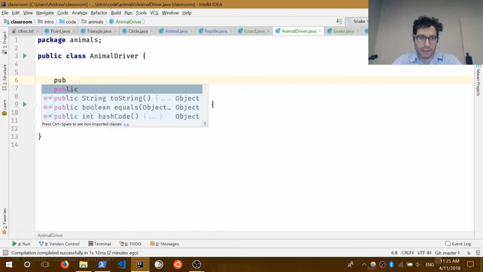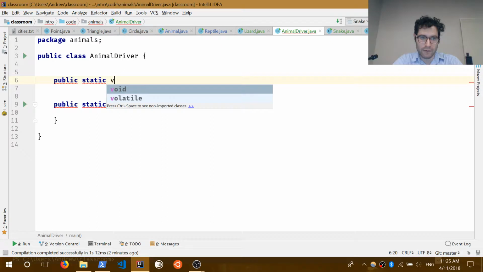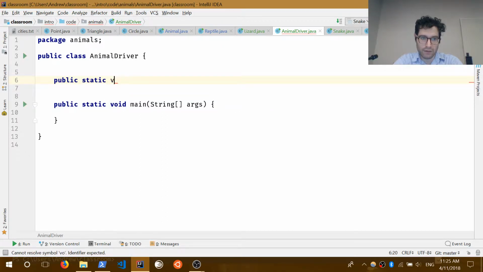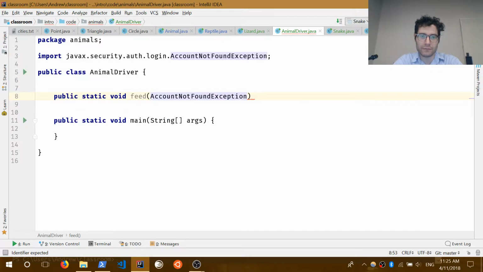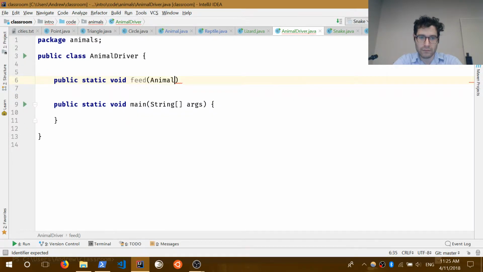Public static void feed, which takes in an animal and a thing you want to feed the animal, right?